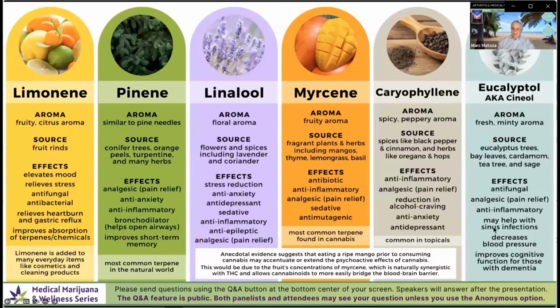And I do want to point out that eucalyptol is also very good for anti-inflammatory, and also pinene over here. And you might say, gee, those names sound familiar, because these are very similar to essential oils. And there are a lot of things that we find in nature. Pinene has the smell and aroma of pine needles. Eucalyptol is that minty eucalyptus smell. Caryophyllene is that peppery smell. Myrcene is that fruity smell, mangoes and oranges and things. Linalool is lavender. So these are really the essential things.